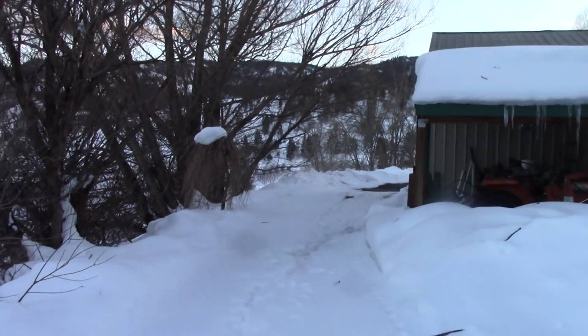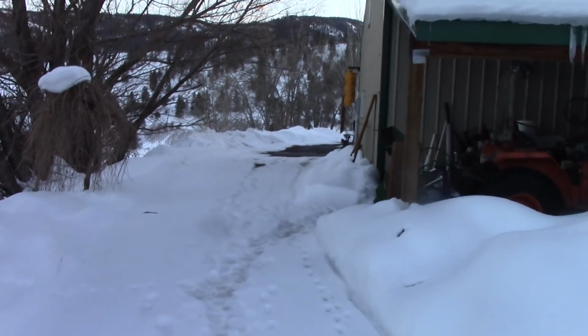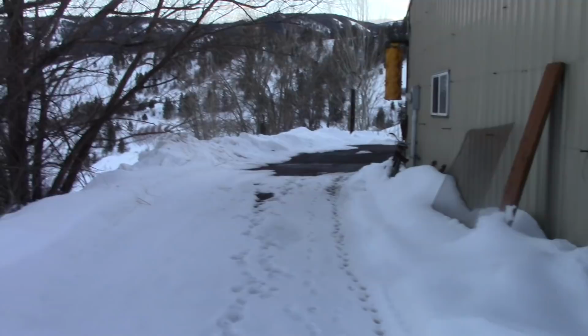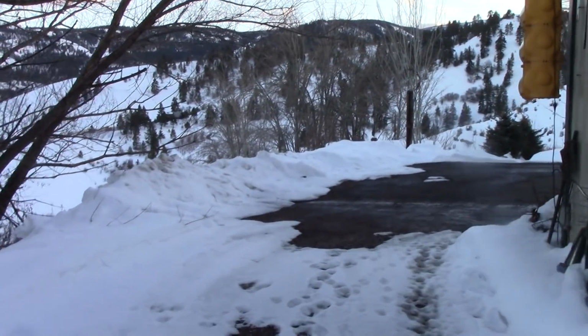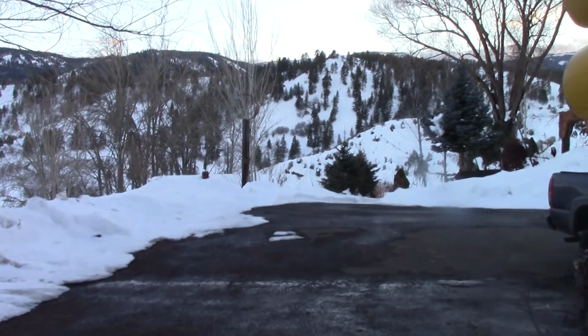So I'm gonna go ahead and turn this off, and I'll show you guys how I shortened the throw on the transmission, if that's of interest to anyone. If it is not, there's a little button on the bottom you can click and it'll take you away. You don't have to put up with this. All right, later now. Appreciate you.